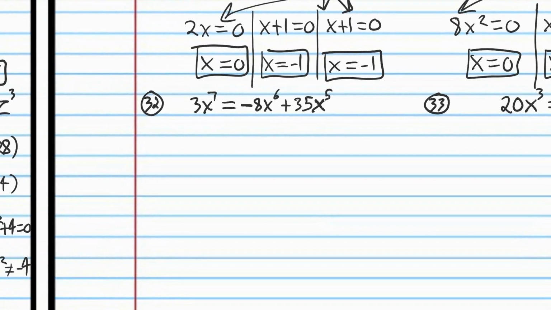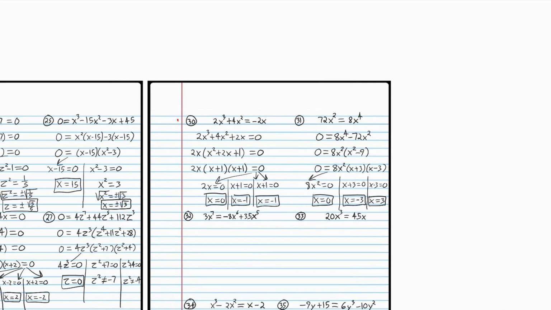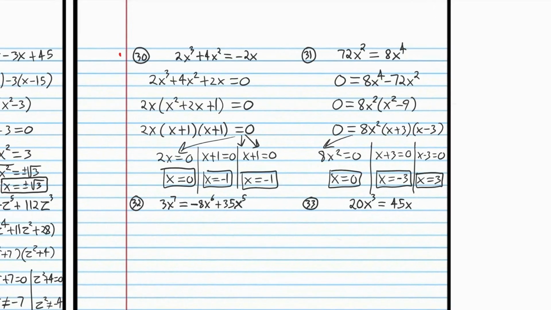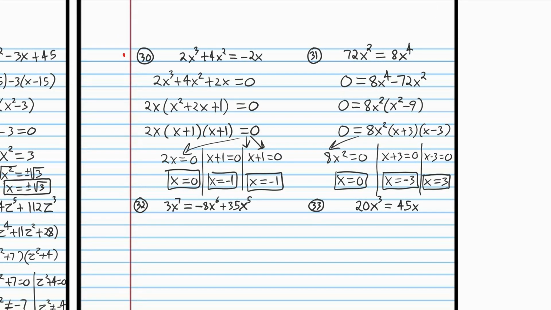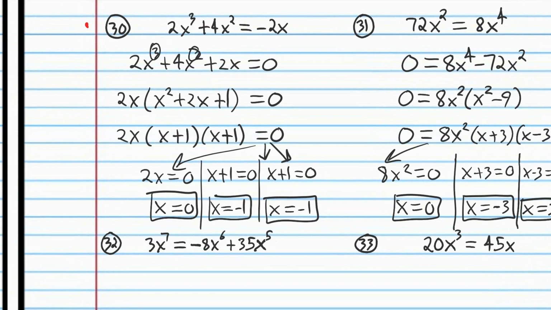I just want to tell you that it's going to be easier to put everything on the left side of the equation here. You can put everything on the right side, but you're going to have to factor out a negative 1. And also, I want you to be aware that when you factor, it's up to you to figure out what the order of the terms has to be. Notice that I put the terms in descending order of powers. I got third power, second power, first power.